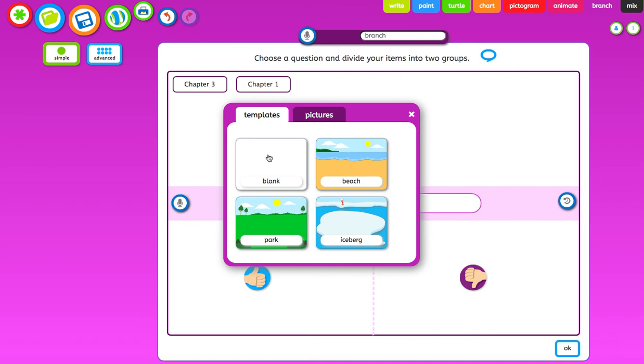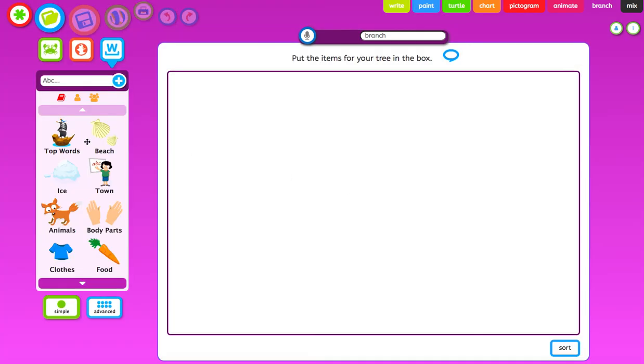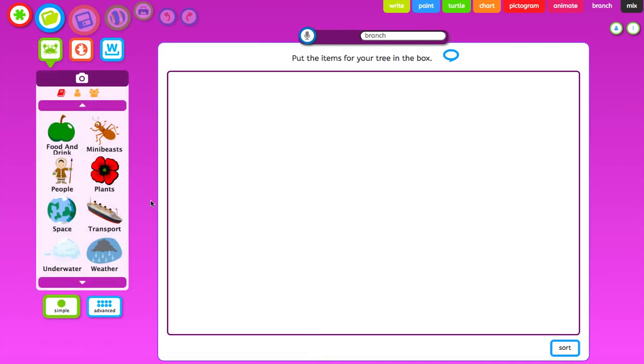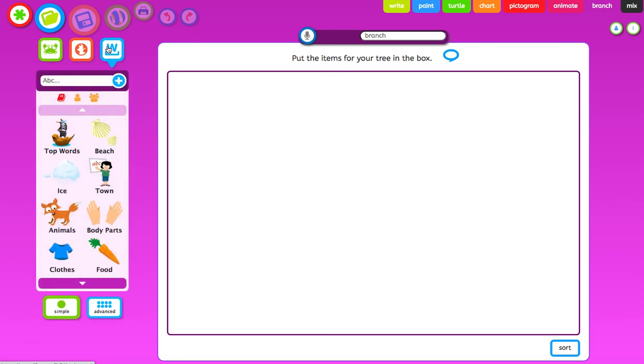Just to quickly recap, there are 3 types of things you can do. Based purely on visual things, what you can see. You can base your sorting on scientific fact, or you can sort out words based on understanding of terminology, and also you can blend it with your comprehension work.